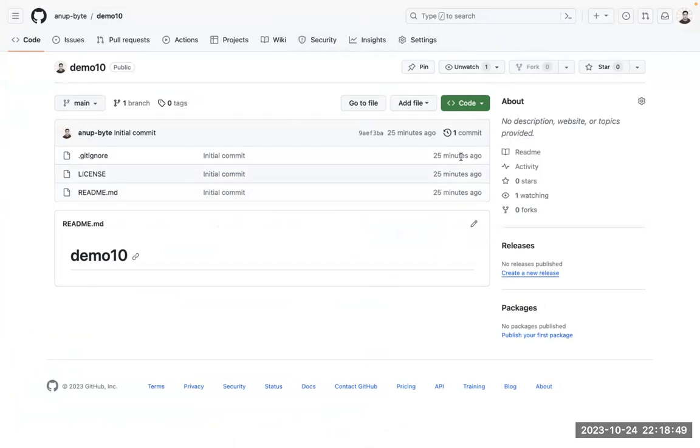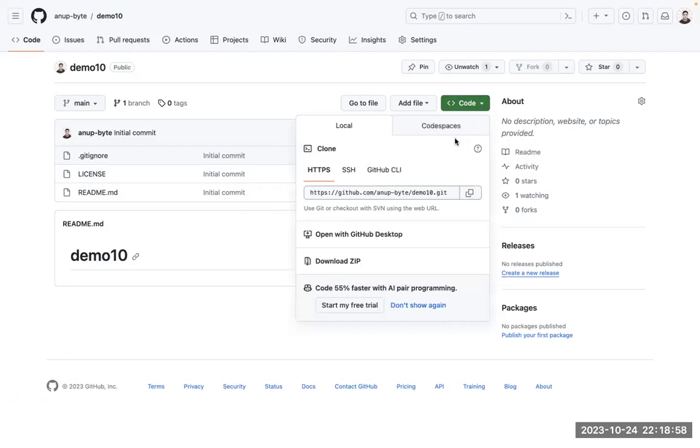After opening it, you have to click on this Code button, the downward arrow, and come here and simply click. When you click, you can see the finger pointer here, below the HTTPS. There is a URL. You have to simply copy it. When you press here, it will get copied. Can you see the message on my screen? Copied. When you get this message, that means it got copied.